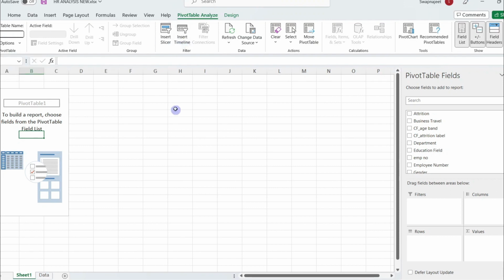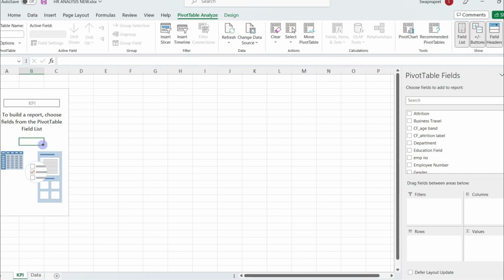This will be required for us when we are giving the slicer connections. Whenever we are inserting any slicer, we have to give that slicer's connections to different pivot tables. So when we search for our pivot tables, the name will be easy for us to find, and we can directly jump to that particular pivot table. I will also change the sheet name to KPI.